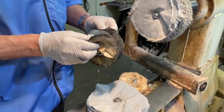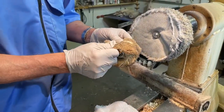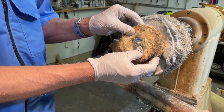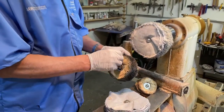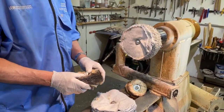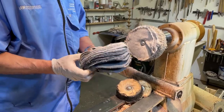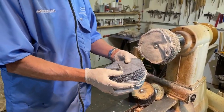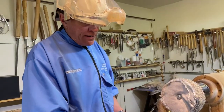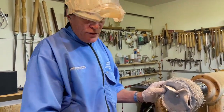These were the original ones. This is the original one I bought, and you can see it's down to a small little nib so far. This is the second one made out of jeans. So I go through these Tripoli wax wheels very, very rapidly. So I just make them up from old jeans. I sit in front of the television watching a Yankee game or whatever, cut these little rings out, put the bolt in, and I have myself a Tripoli wax wheel.